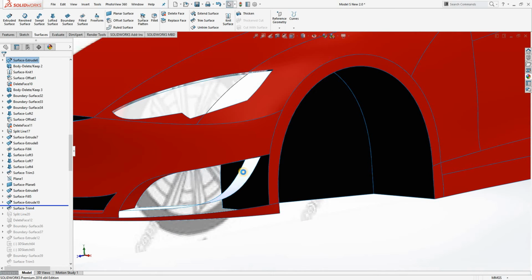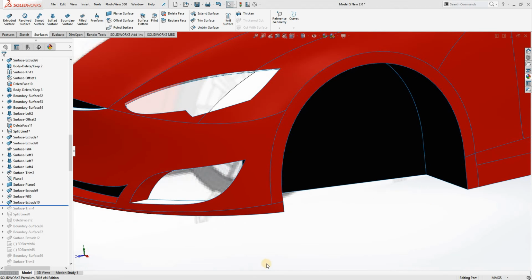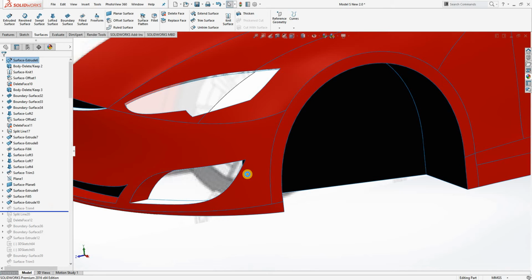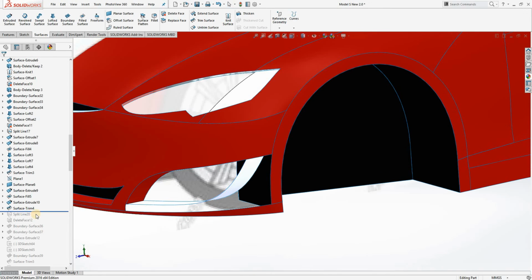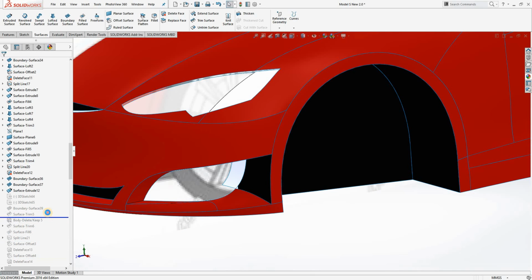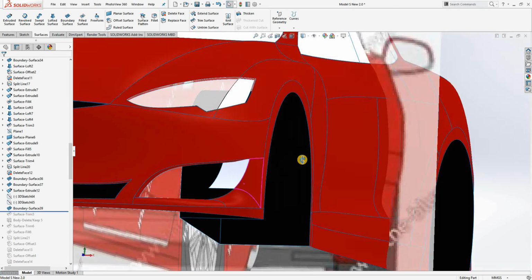I wanted to fix up this front section here because I noticed on the picture it's not so flat, it's got some more curvature to it. So I believe I trimmed away that section and then started rebuilding it with smaller surfaces, which you should be able to see. There's the first section, second, and third.